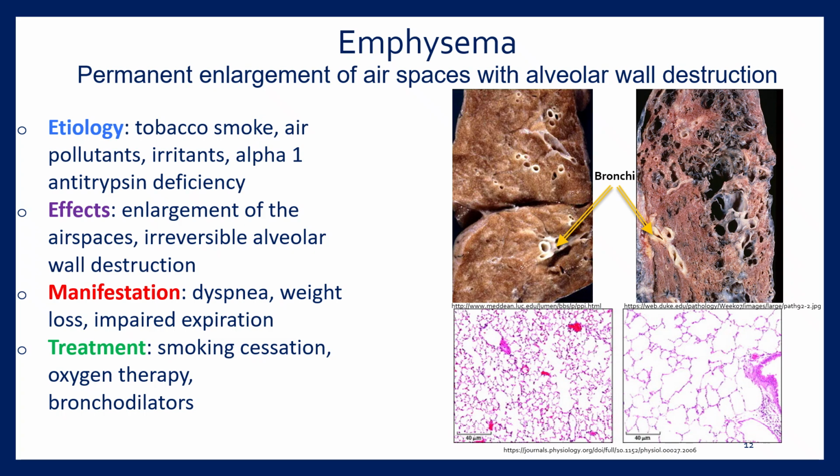Histologic features: on H&E, we'll see markedly enlarged alveolar spaces, thinning or absence of alveolar septa, decreased capillary network, and reduced surface area for gas exchange. The lung begins to resemble bubble wrap that has been popped. Some functional consequences are decreased elastic recoil, air trapping, some hyperinflation, flattened diaphragm, and increased work of breathing.